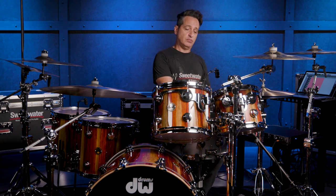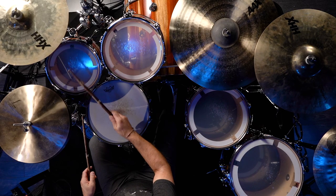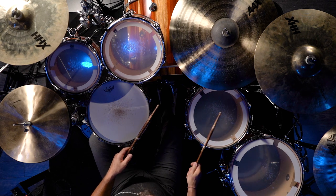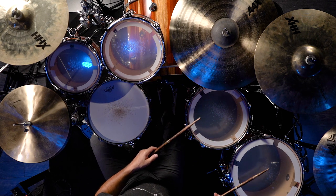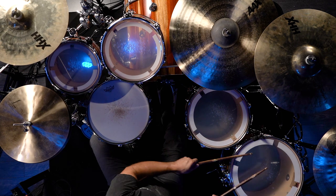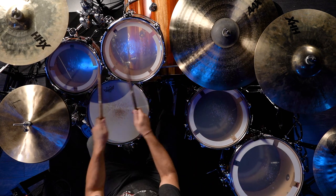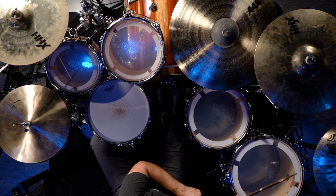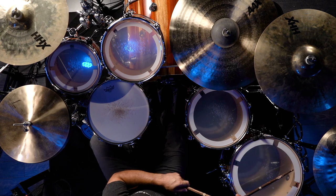Let's get into the sounds of these drums before I get into more details right now. Snare wires are off. Let's hear these toms. Snare wires on, do the same thing.